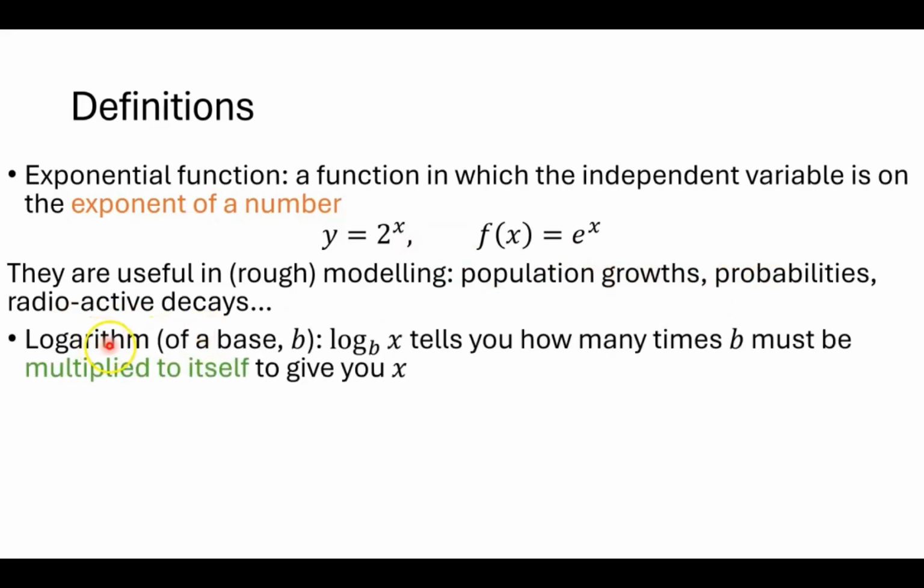The next one is a logarithm of a base b. You also need to specify another number, which is the important parameter of a logarithm. So we denote it log b of x. And this tells you how many times b must be multiplied by itself to give you x. And so written as a maths formula, this tells you that if a is equal to log b of x, then this implies that if you raise b to the power of a, then this will be equal to x.